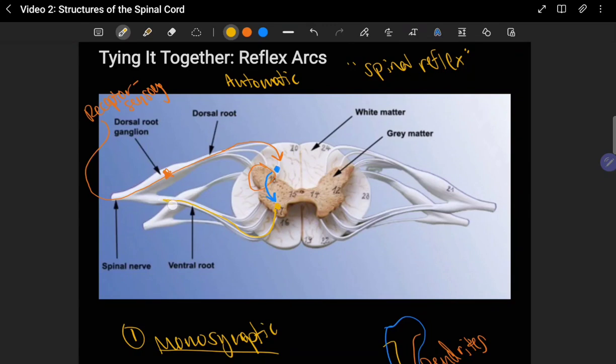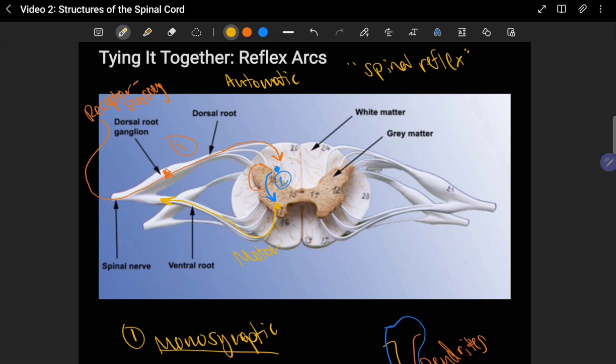So to review, we had neuron number 1, taking sensory information to our spinal cord. We're going to have our interneuron number 2, which is that connecting piece within the gray matter of the spinal cord. And then after we have some processing here, there's going to be a response sent out through that ventral root. And in this case, this is going to be our motor information. So we're sending out a motor response that tells us, take the hand away from the heat source. We're moving the muscles with that reflex. So that's how polysynaptic reflexes work.